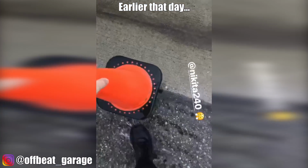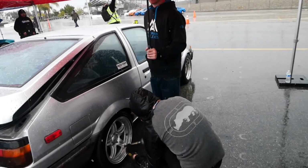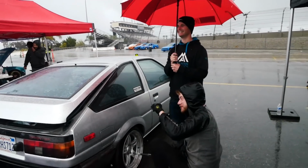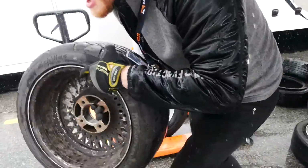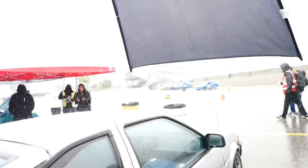You know when the water seeps into your shoe? Oh yeah, no, I know. Yeah, thank you, Nikita, for making me move cones for you. Not a big deal. I didn't want dry feet. Oh my god. Gets your sock wet. That's been happening to me all day. Just put the tip of the umbrella over him so everything runs off on his back. Oh my god! That went into my eye, you asshole. Ready? Yeah. I'll cover you this time. Oh yeah, thank you actually. I was about to run. Tag team. Teamwork makes the dream work. Oh. I'm actually going to stand over Nikita this time.